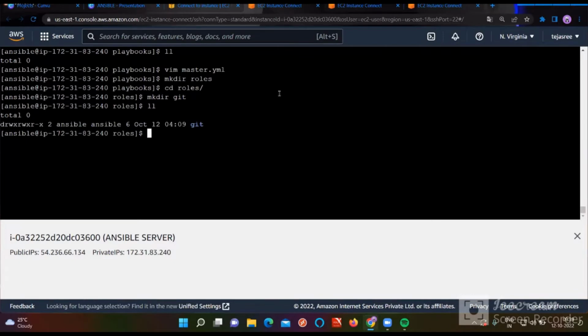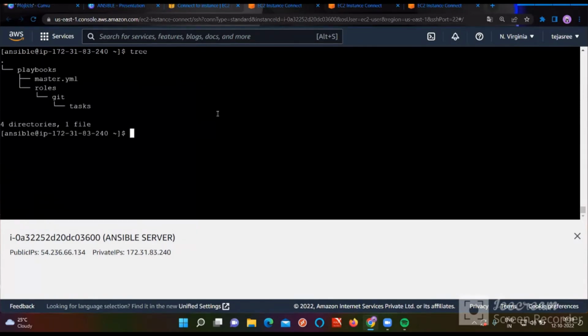So that means if I want to execute the package called Git, roles is going to call the function. So in this git directory, I am going to create one more directory called tasks. mkdir git/tasks. Okay. So I am going to give the command called tree for now. If you give tree, you will see the perfect structure.